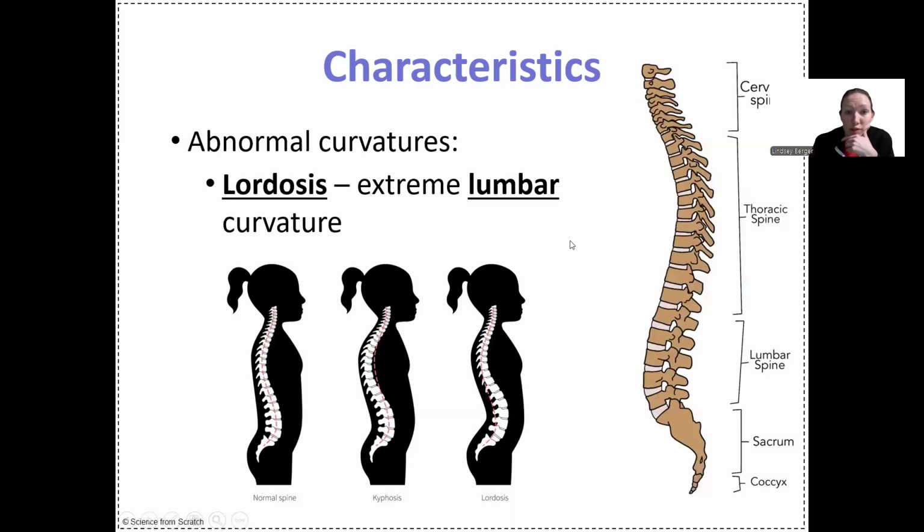Okay, then we have lordosis, which is extreme lumbar curvature. So again, follow the red line for normal. In this case, you'll notice this lumbar section is more into the middle, into your abdominal cavity almost. It's then going to push out whatever is in front of that, your organs, and so they're going to be more pronounced. This is very common in pregnant women. If you've ever seen a very pregnant woman, 8, 9 months pregnant, she waddles, right? So pregnancy does a number of things to your body, one of which is it can cause this lordosis, so you have this extra curve to your lumbar section of your spine, which is going to then stick out your stomach.